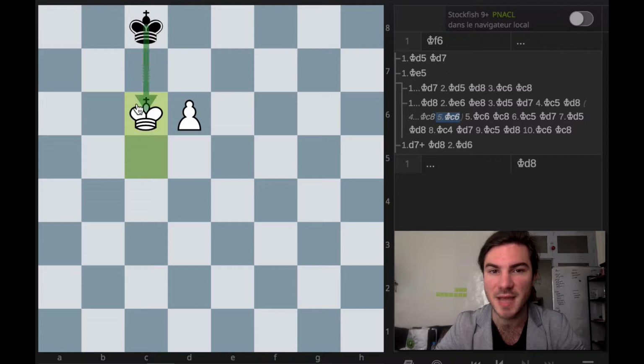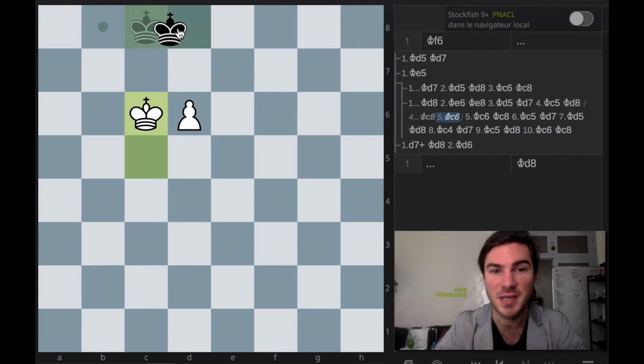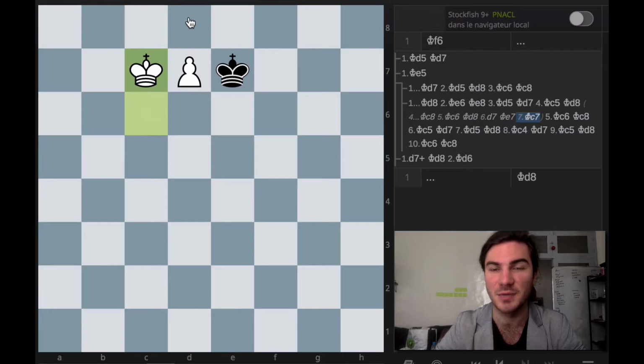Now, it's not black who has the opposition, because the black king can no longer follow the white king. The white king can follow the black king. It's white who has the opposition in this position. And you can see the difference. Black to move loses, because now my king isn't here. The king must move, only escape square, and white's going to promote.